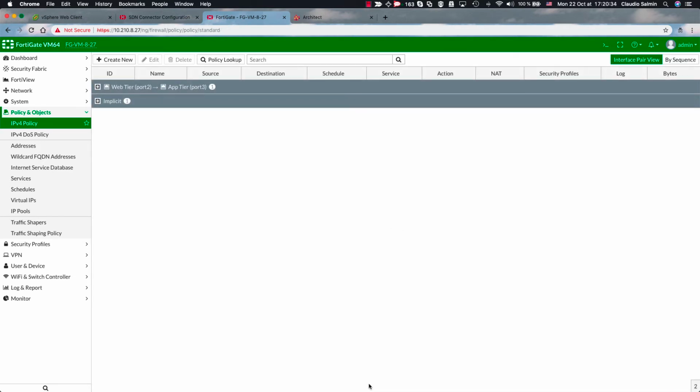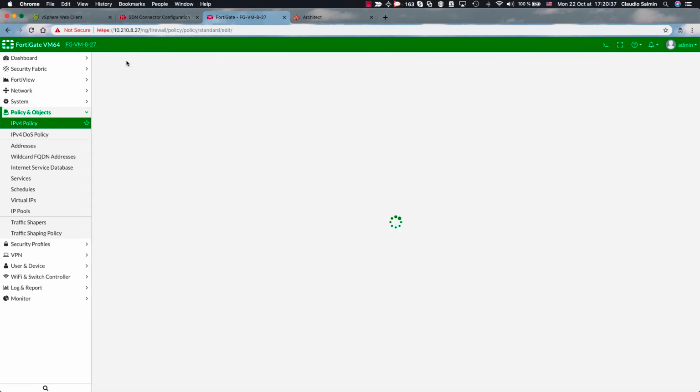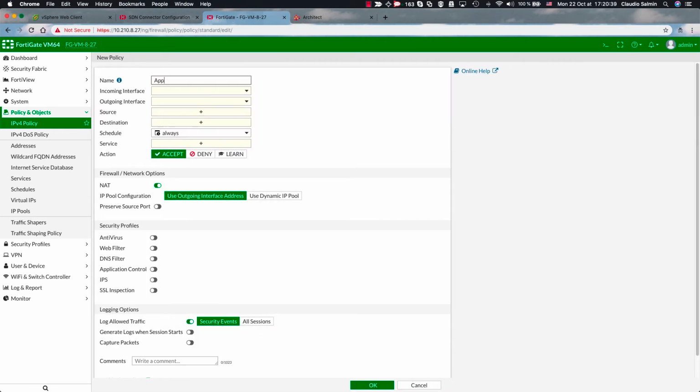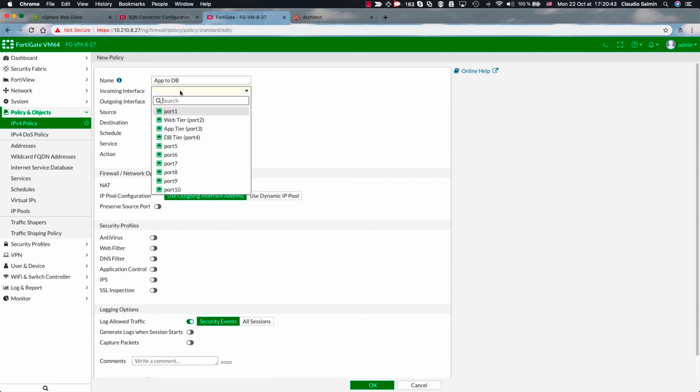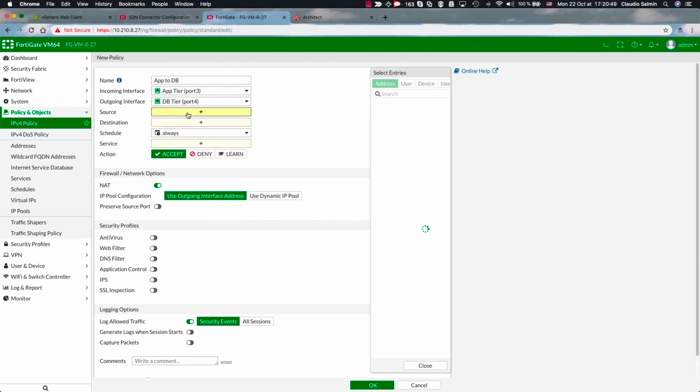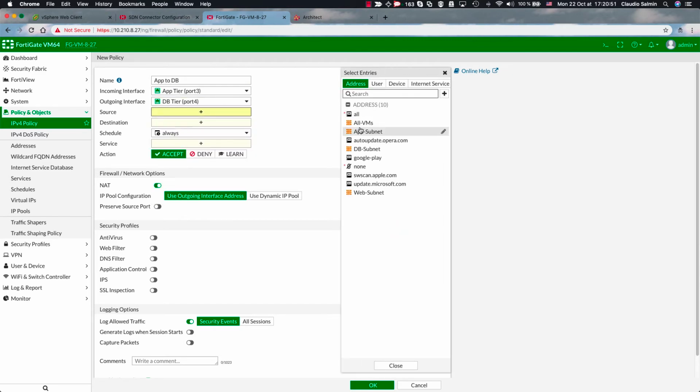We also want to create a policy to inspect the traffic between the app and the DB. And we select as a source address the app subnet and as a destination address the DB subnet.